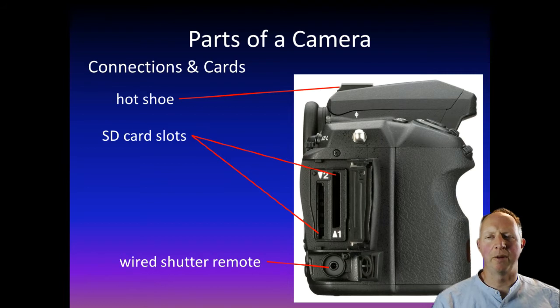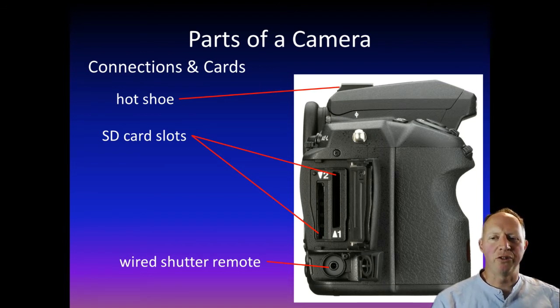Okay, we have one or more card slots, they may be in different locations, and higher end cameras often have 2 card slots, and that's because if you're shooting as a professional at a one-off event, what you don't want to risk is losing your pictures from a card corruption, so you record to 2 cards at once. So you can also set it up to record, for example, different types of image file to the 2 cards, or to fill up 1 card and then go on to the other one.